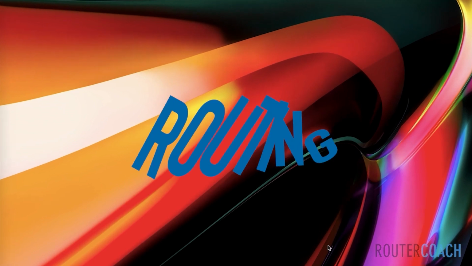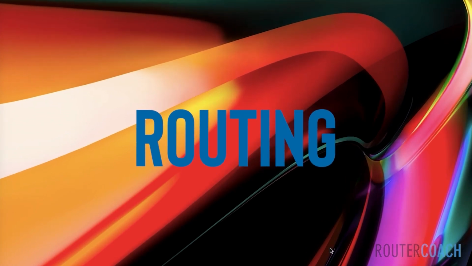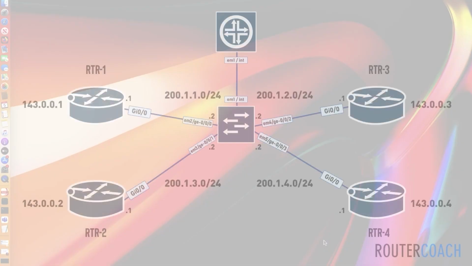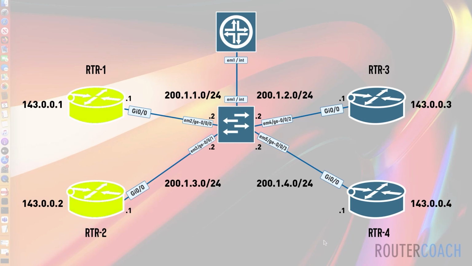But saying that, what is routing? Well, routing is the process of moving data between layer 3 networks, usually connected by a router or a layer 3 switch. If we have a look at this topology, for any device to communicate with another device outside its directly connected subnet, so in this scenario devices A and B, if they wanted to communicate with devices C and D, they're going to have to go through the router, and the router will act as both of these devices' gateway. Now, the gateway is usually a router, and the gateway determines the next hop for the destination prefixes.